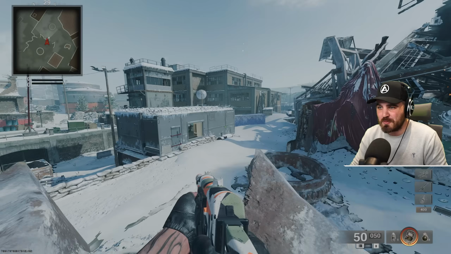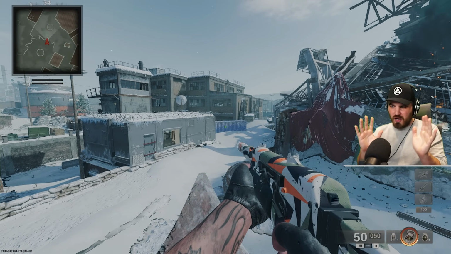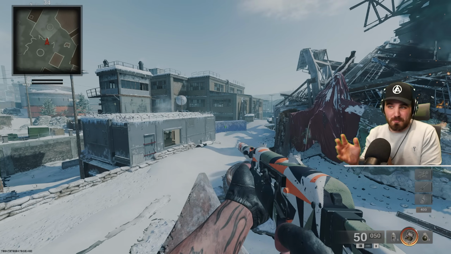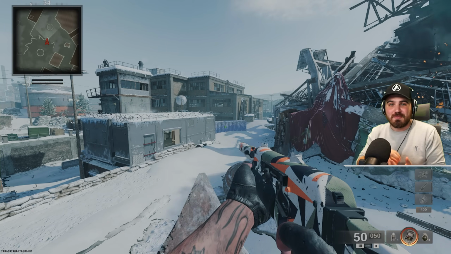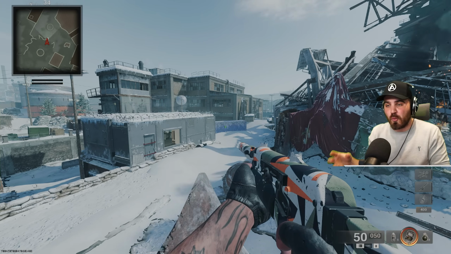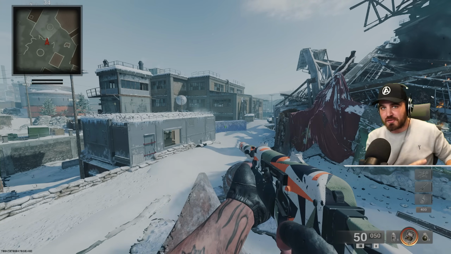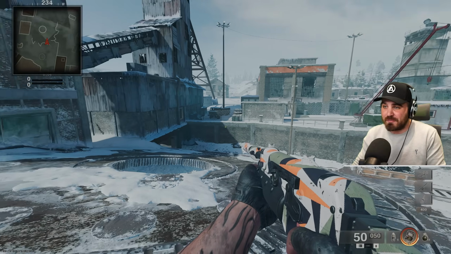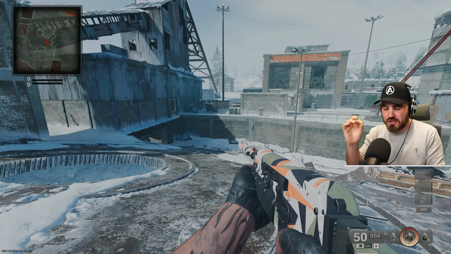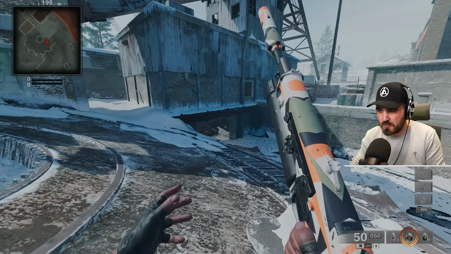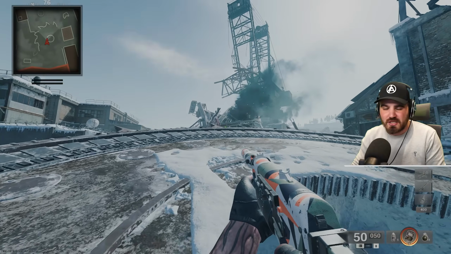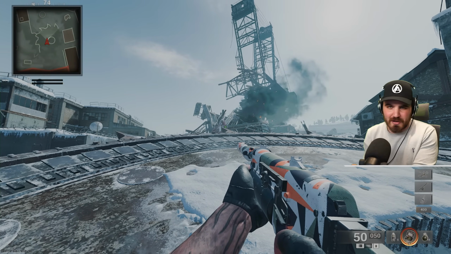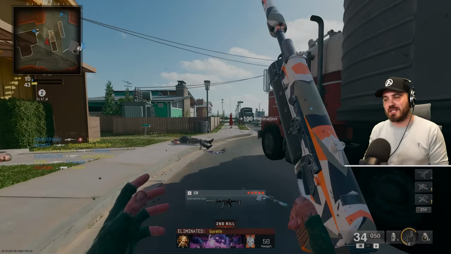And once again, this is one of these things where a lot of people will go, I just like my normal crosshair, I don't want to change it. Please go and try out playing around with this. This is less of me saying this is how you should have it set up, and more of me saying don't just have the default one. Go and play around and find something that works. I'm a big advocate for this kind of slightly bigger just center dot. I just think it's so much more clean, and then changing that color. You need to go and play around and see what works for you. I highly recommend it.